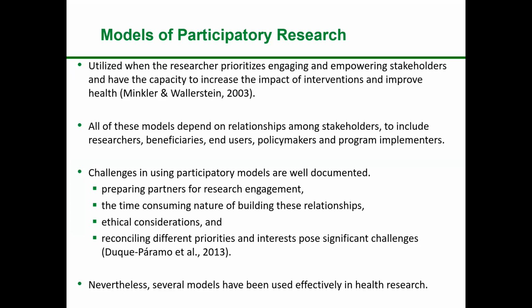Moving beyond stakeholder engagement, there are many models of participatory research, which are utilized when the researcher prioritizes engaging and empowering stakeholders and have the capacity to increase the impact of interventions, and improve health. So all of these models depend on relationships among stakeholders to include researchers, beneficiaries, end users, policymakers, and program implementers. Challenges to using participatory models are well documented. Preparing partners for research engagement is one challenge, the time-consuming nature of building these relationships, ethical considerations, and then reconciling different priorities and interests pose significant challenges.